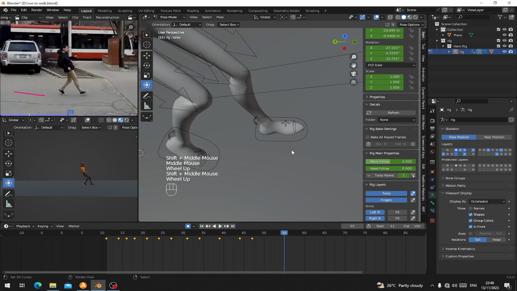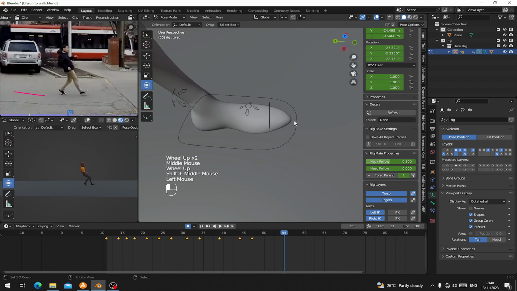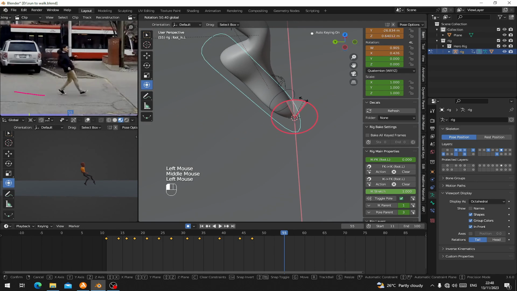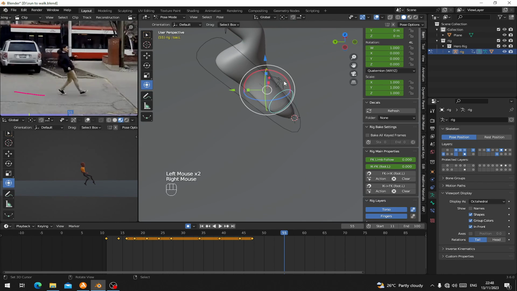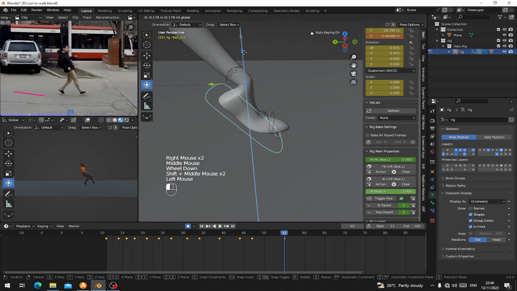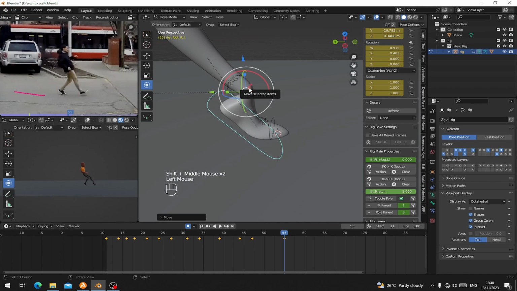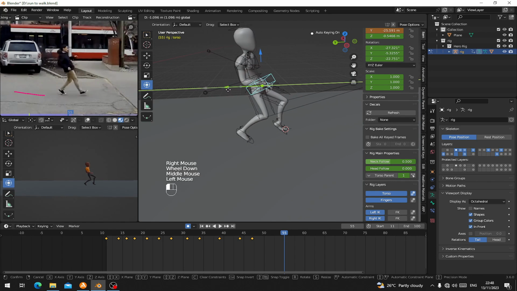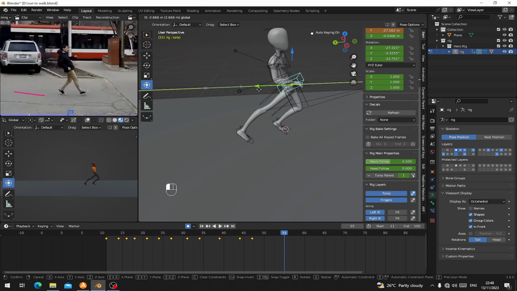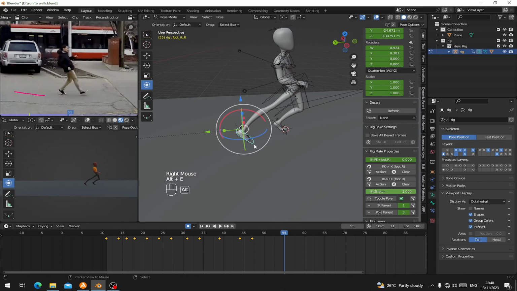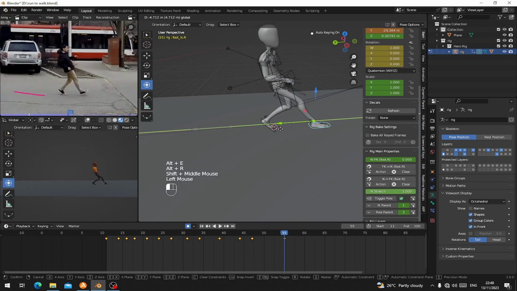I'm going to do rotation, so put a mouse pointer here and choose 3D cursor so I can rotate from here. Alt plus R and bring it here.